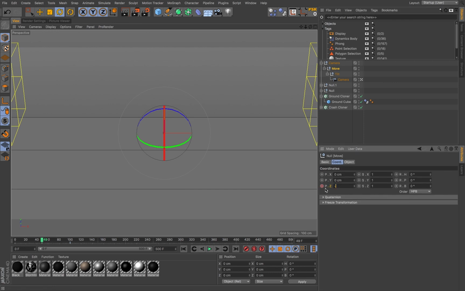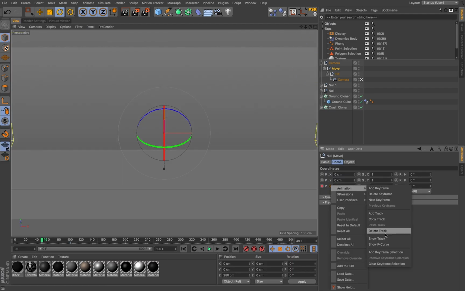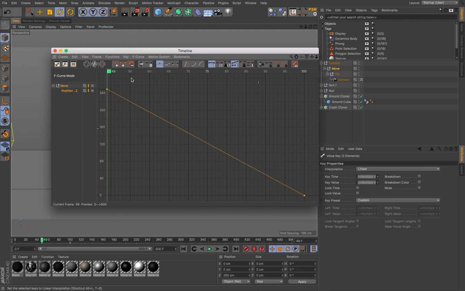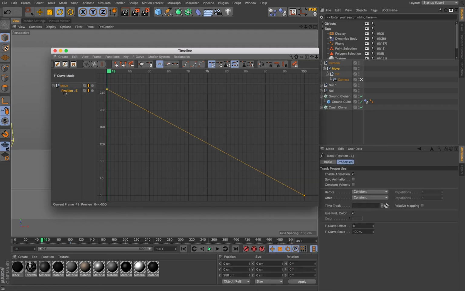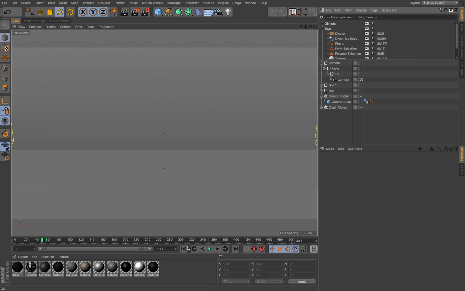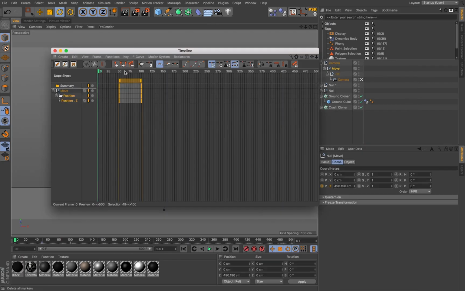So if we change that to minus 250 or plus 250, and then go into this S curve, make that linear, and then click on the position there and change these to continue before and after. And then we just need to move that. Sorry, let's go back into tracks.